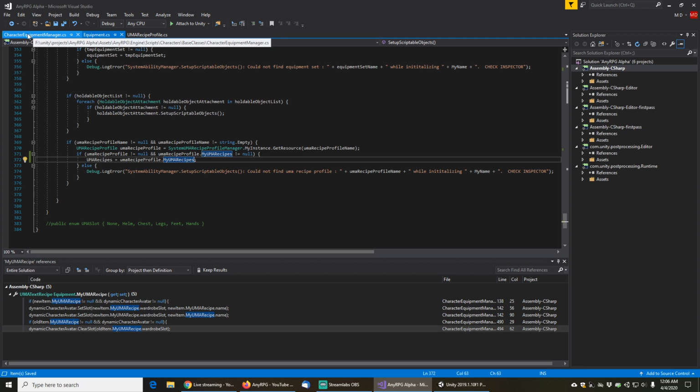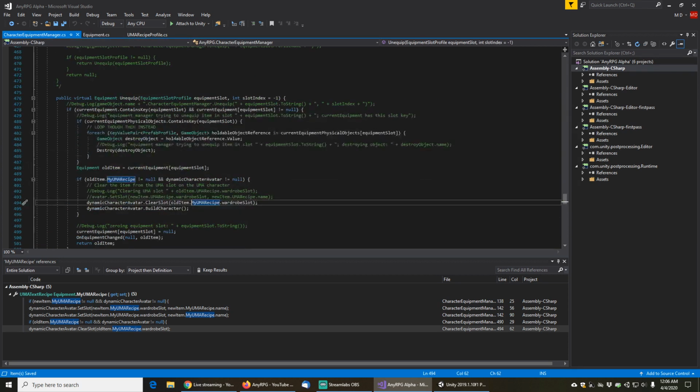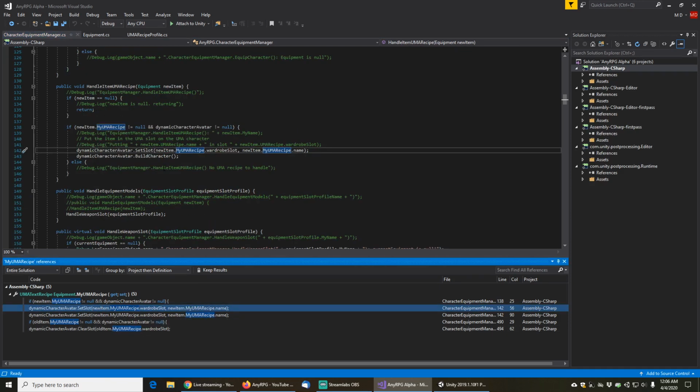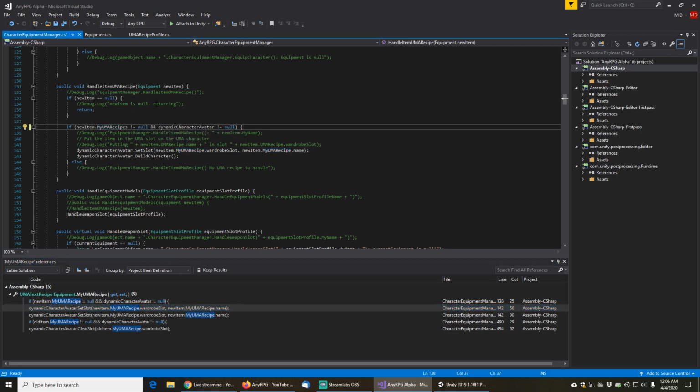Next we have to deal with putting the armor on and taking it off. This is done in the character equipment manager, and we check if new item dot recipes does not equal null and dynamic character avatar does not equal null. Then we're going to apply UMA armor to this character.